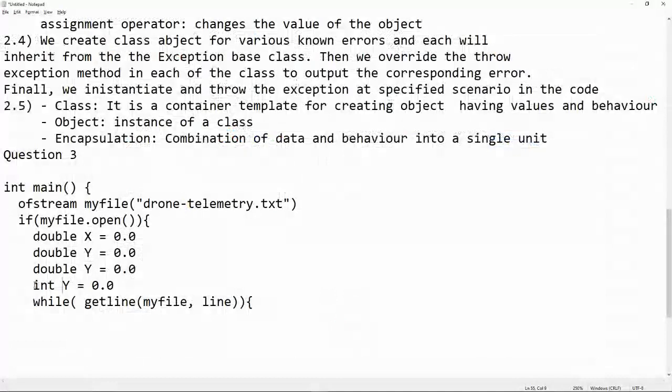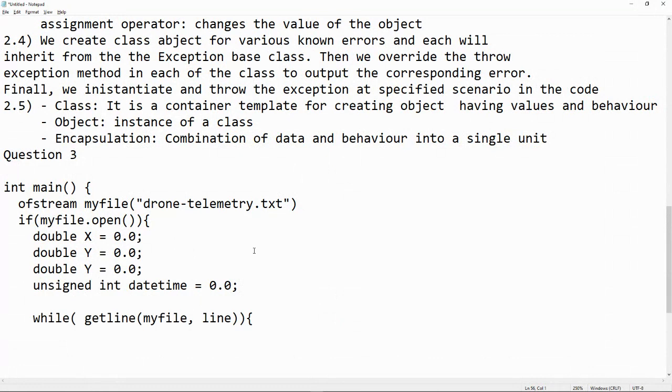So you can make this unsigned integer. Of course, you have to have semicolon. This is actual code.